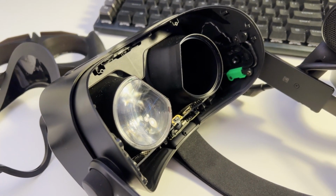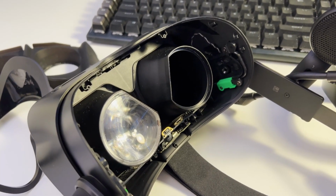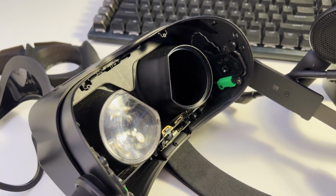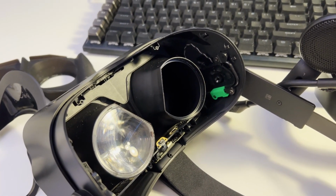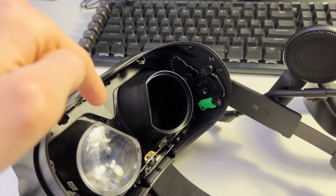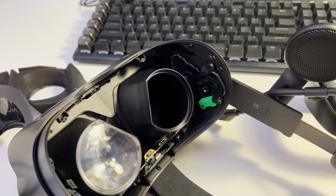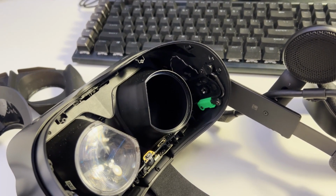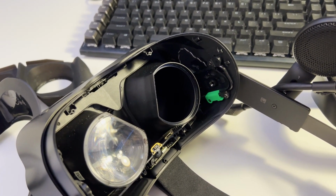Hey, I've only seen one other video on YouTube on how to do this, and I think it could have been explained a little better and a little more in depth, so I'm making my own video. All three Index headsets I've owned have gotten dust on the screens in the eye tubes, underneath the lenses. Just a couple weeks ago was the first time I actually opened up the tube to clean it out, and it worked. You just have to be very careful and follow a few steps.